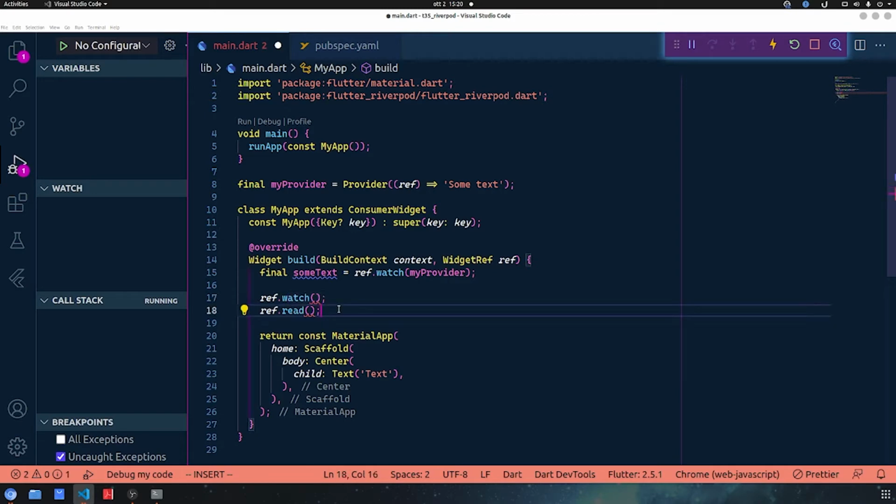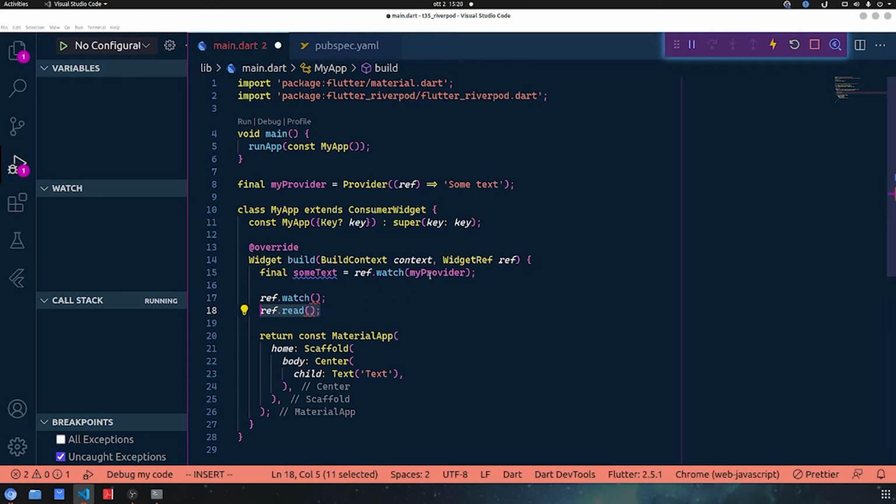And for example, if I remember well, in callbacks you should use ref.read. For example, if you have onPressed, you should use ref.read. So that's it. You have these two ways, and you don't have to worry about performance, because maybe you may think that by using ref.read you save a little bit of performance, but it is not the case.